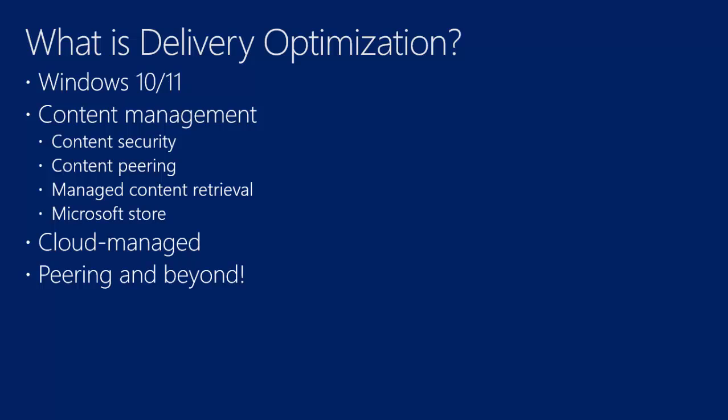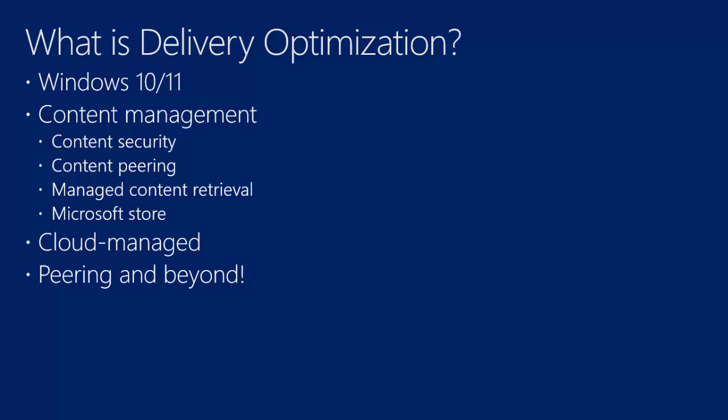The question I had was, we have a limited amount of content that we can support through delivery optimization, especially initially when it was introduced. That list has expanded, and there's a lot of stuff there now. But what I've always wondered is, why is delivery optimization limited to only certain content types? Why can't it be basically any content type like other caching solutions bring to the table? Well, I'll answer that for you later. And the answer is really compelling in terms of security.